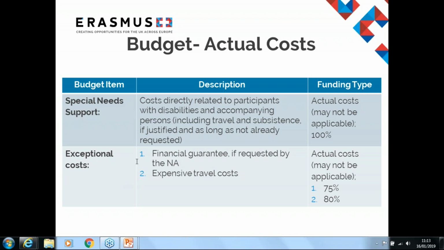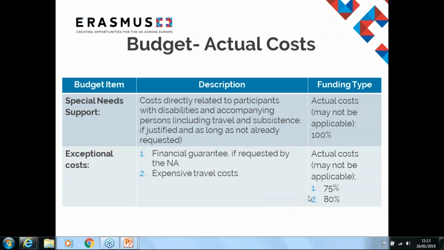Please note that the expensive travel costs can only be claimed for in cases where applicants can demonstrate that the standard Erasmus Plus travel grant will not cover at least 70% of the overall travel cost. These costs will replace the standard grant.